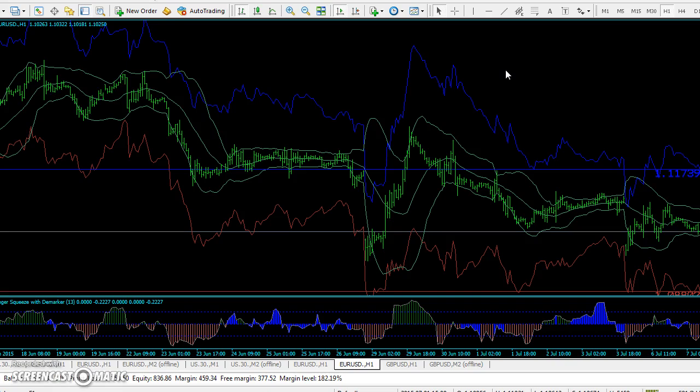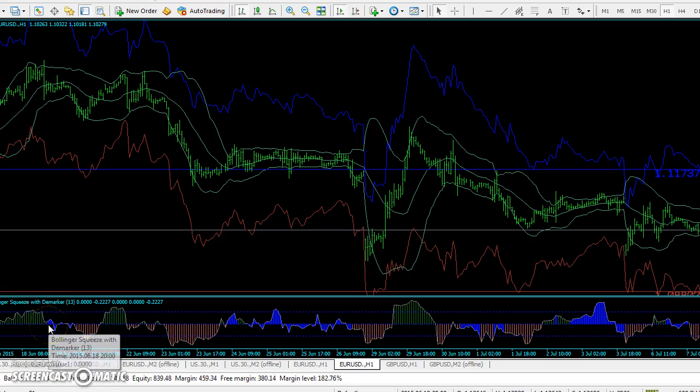The techniques are to sometimes have a look at what's going on with the market. Right now you have today's market, and by using this indicator here, which you should all have, if you don't, you can download it. I'm just going to give you the name, Bollinger Squeeze with DeMarca. It's free. I'm not selling it. It's available on the internet. Type it in Google. I'm not promoting this indicator at all. I'm just using it. I like it.